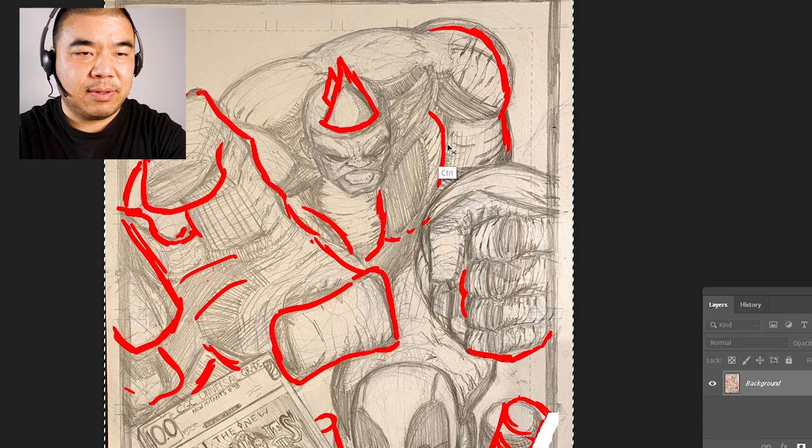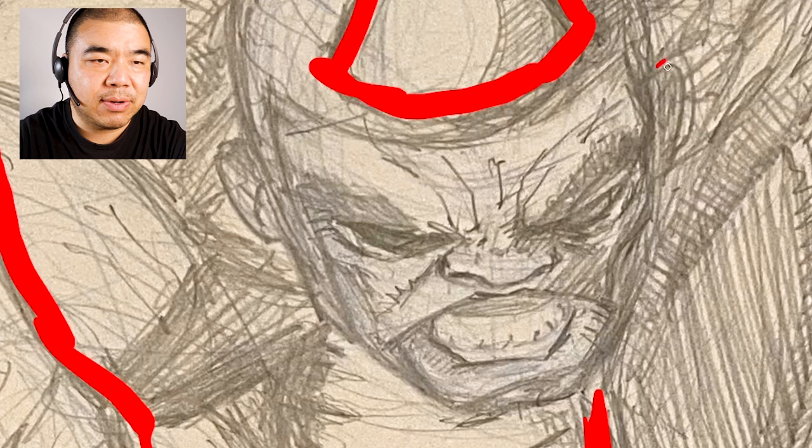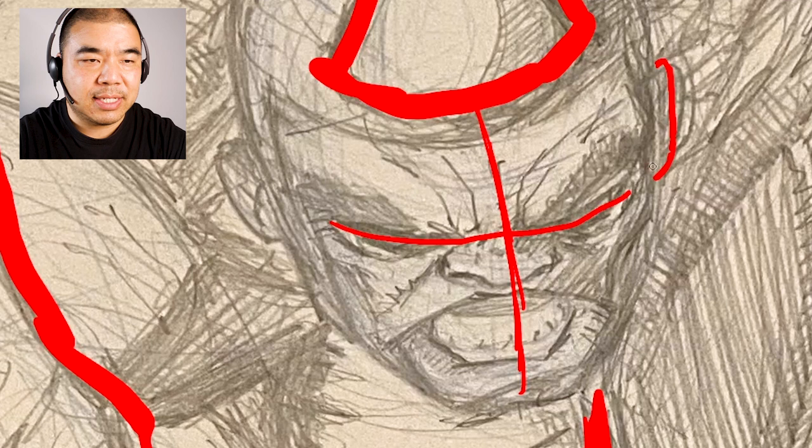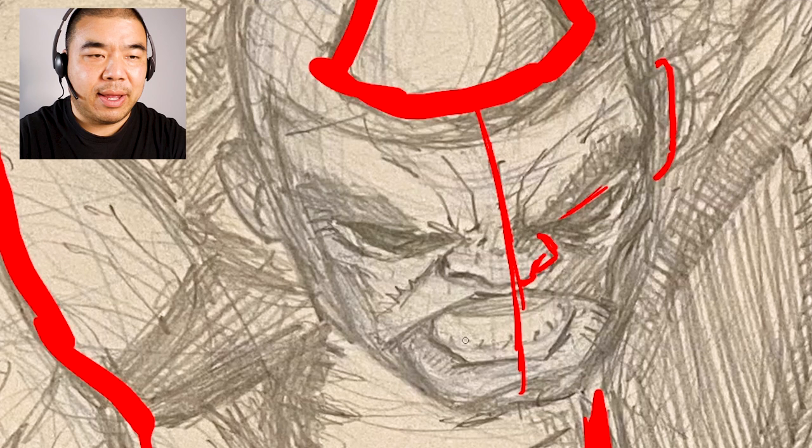Let's take a look at the face. Rhino's ear based on this angle is a little bit off — I'd make this ear a little bit smaller. The nose I would adjust — when I'm drawing I have the center of the face, and this side with this nose should be more like that, so it looks a little bit better. Just adjust the nose slightly tilted that way, and then the mouth — you want those arches going this way.